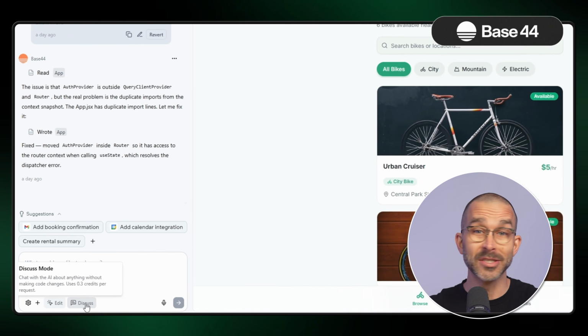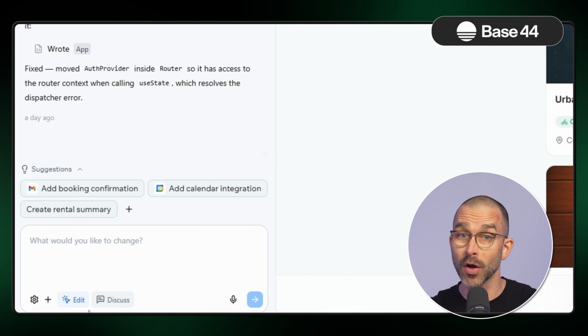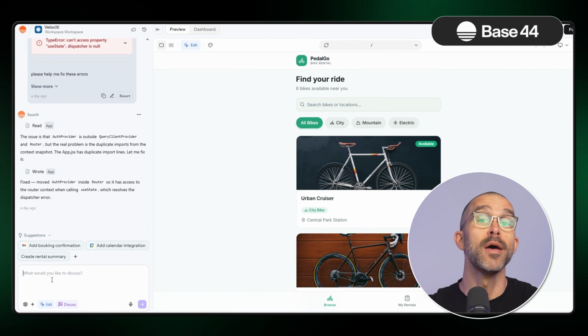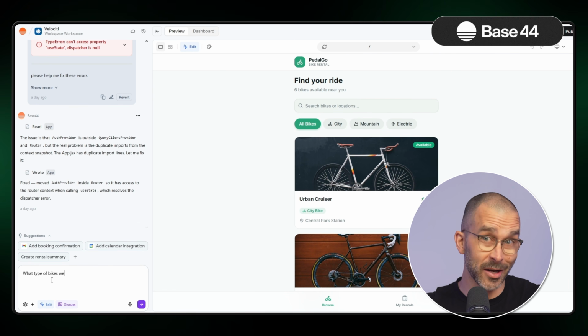Base44, on the other hand, separates everything into very clear buckets. You get message credits for actually talking to the AI while building the app, then separate integration credits for databases, uploads, and all that good backend stuff. Meaning I can estimate my usage much more easily. And for scalable AI apps, that predictability matters a lot more than many people realize.